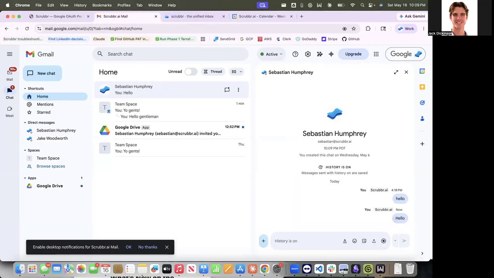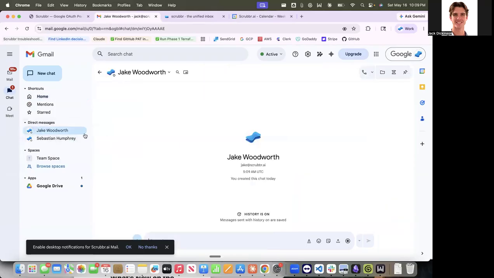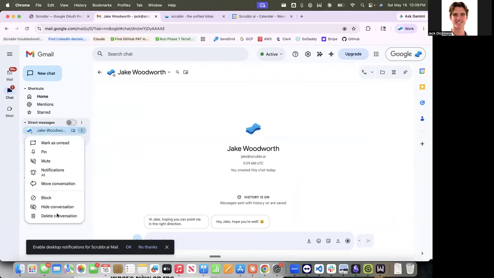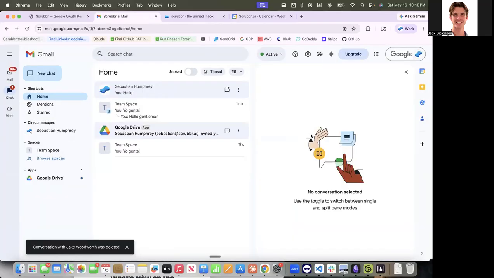That is also what showcases the chat spaces.create. Another thing that I'm going to do just to show you guys how we can create a new DM or a new space is I do not have any messages with Jake Woodworth currently, right? There is no conversations. I'm actually going to go ahead and delete this so that we don't have any existing direct messages with this user.